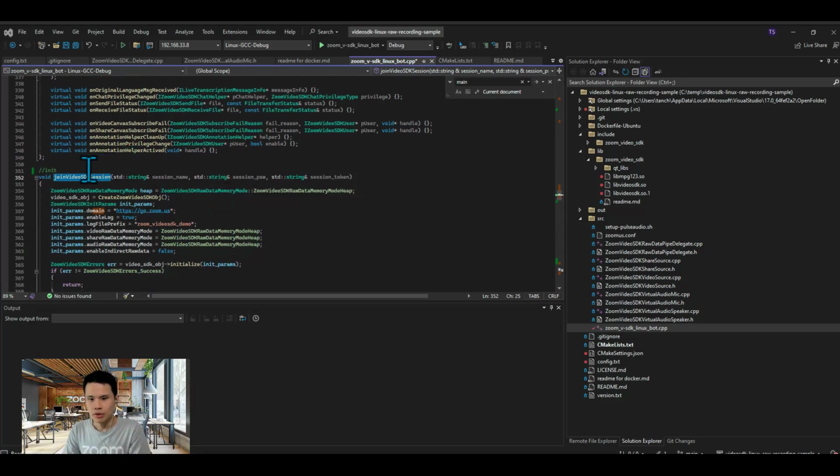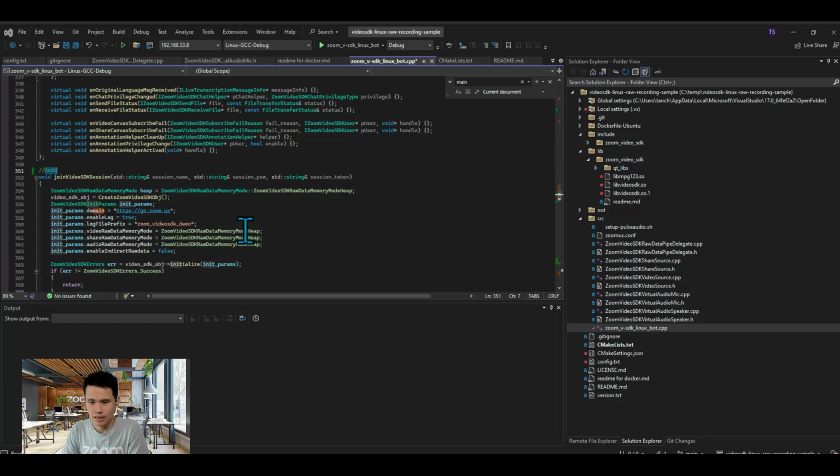So the first thing we need to do in the life cycle is initialize the SDK. Once initialization is done, we will do a join, which is attempting to join a session. Then we will start to manage the session. The last two things we do are typically to leave the session and then to clean up the SDK. So there are 5 steps altogether: we start with init, we join the session, we manage the session, we leave the session, and last but not least, we clean up the SDK.